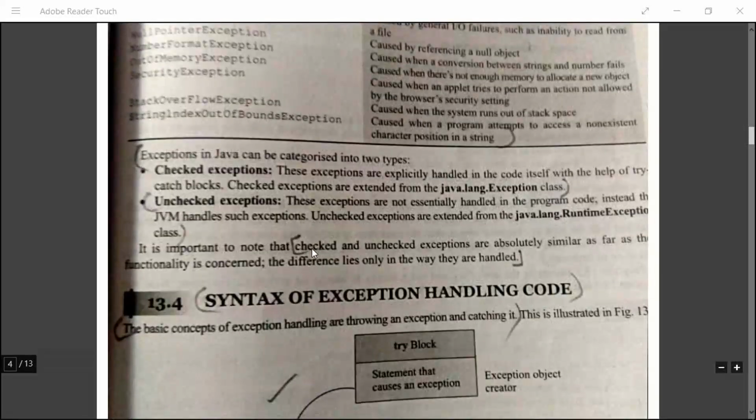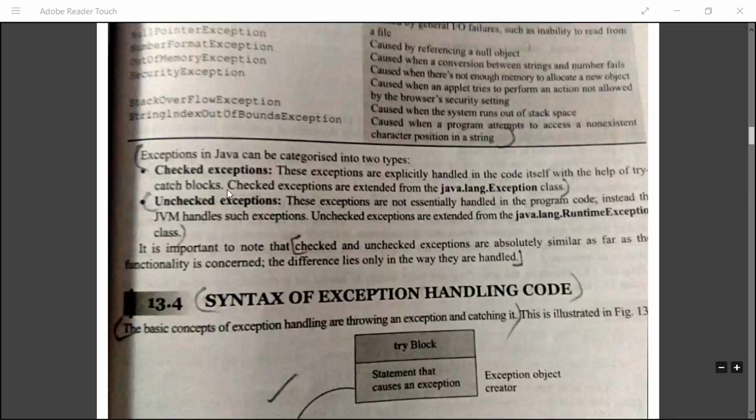Next, exceptions in Java can be categorized into two types: checked and unchecked exceptions. So what are checked exceptions? These are explicitly handled in the code itself with the help of try-catch blocks.